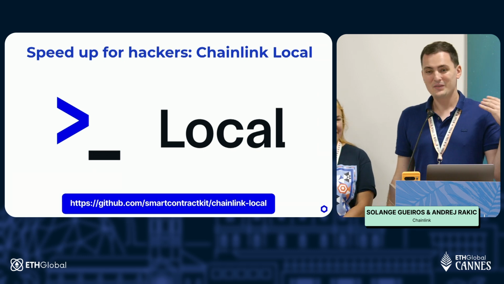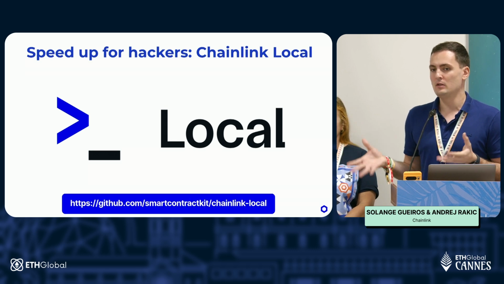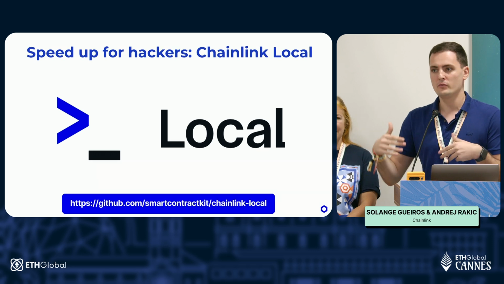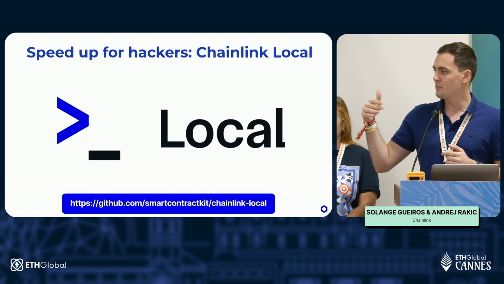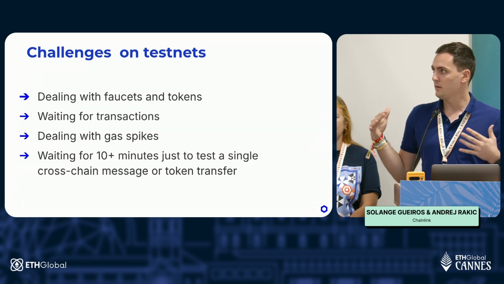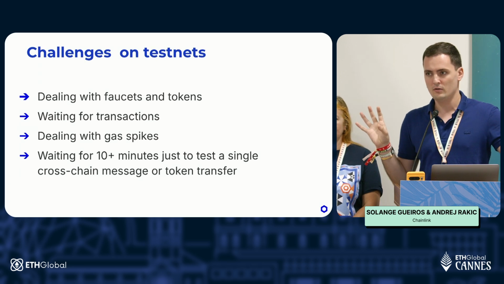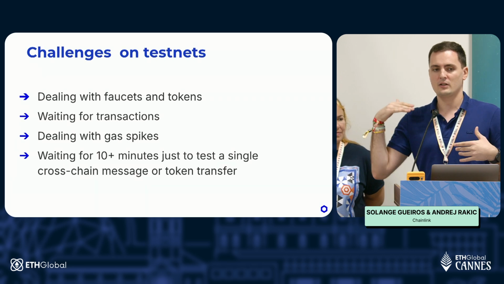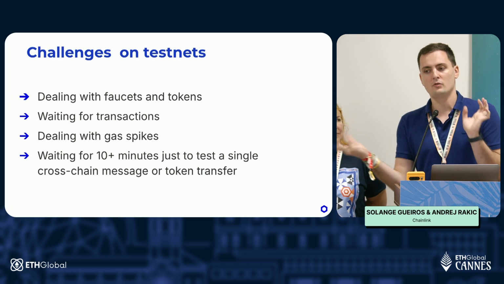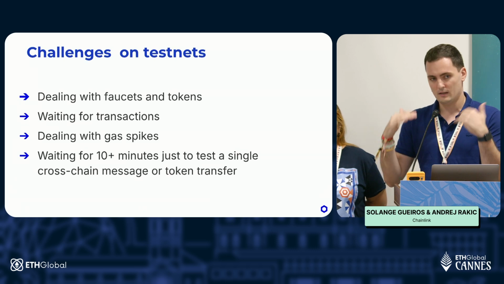And finally, if you want to build with CCP much faster, you need a way to simulate these transactions locally so you can move much quicker in your Foundry, Hardhat, or Remix environment. So that's why we created this tool called Chainlink Local, which is a CCP local simulator. Instead of building directly on testnets, you need to go to faucet.chain.link, collect all the tokens you need, then deal with gas transactions, and then wait for finality times on testnets just to realize you have a bug in your smart contract or a flow that needs to be fixed, and then you need to redeploy contracts again and again and again.